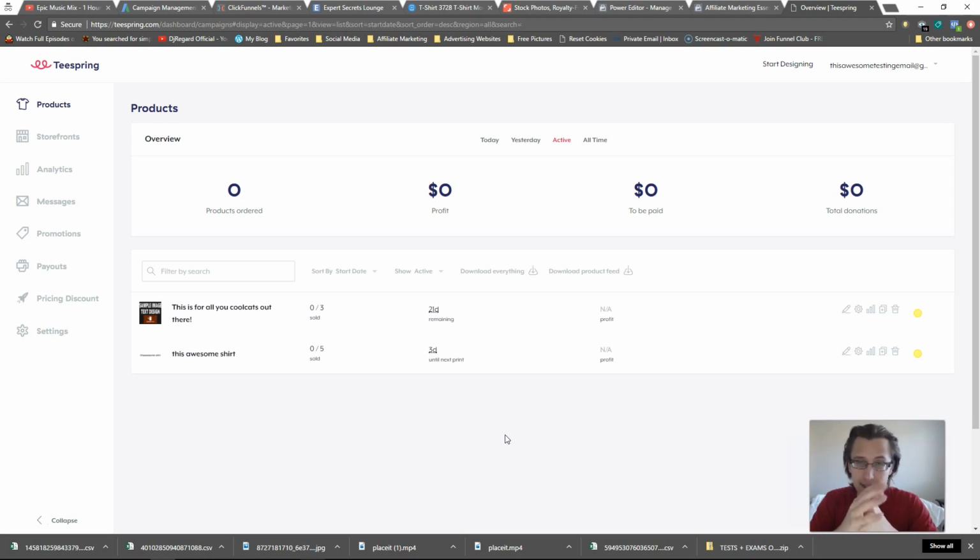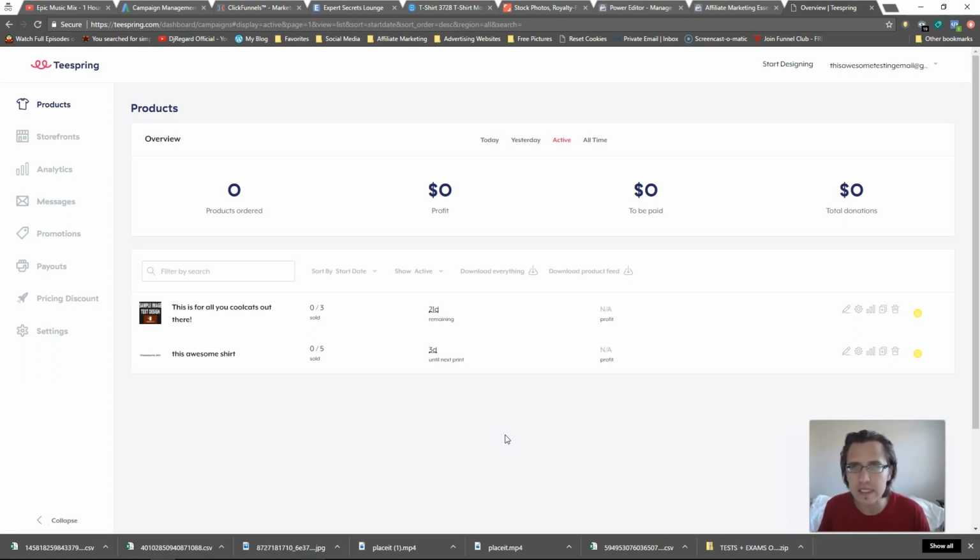The reason for that is several reasons. One is it allows you to actually test your design. If you get a ton of likes, a ton of shares, a ton of comments, there's some demand for your design, right? People like your design, then you can go ahead and you could split. You could branch out, and then you can do a conversion objective ad, you could do a traffic ad. But first start off with a page post engagement. Second of all, if your design is good, you're going to get a ton of shares, which means you're also going to get a ton of free traffic.